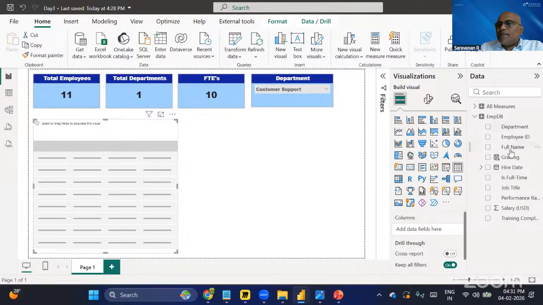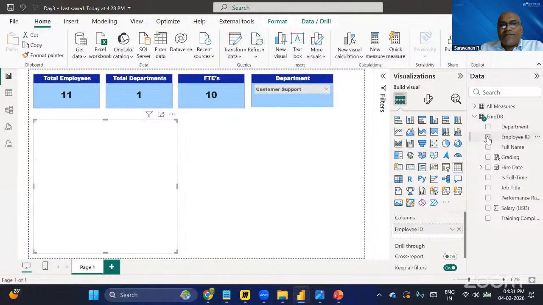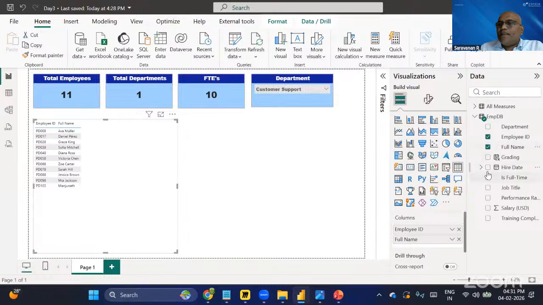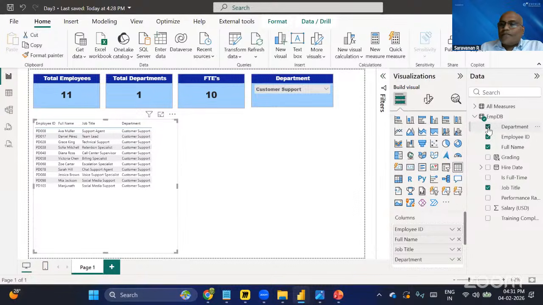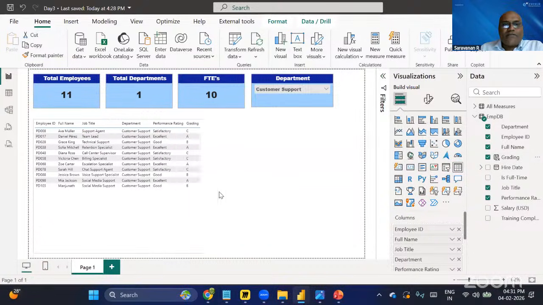So let us take a table, employee ID I will put first, then full name. Then I want department. Okay, I think job title is better. Job title, then department. Then next I'm going to add performance rating, then grading. You can observe how it works.